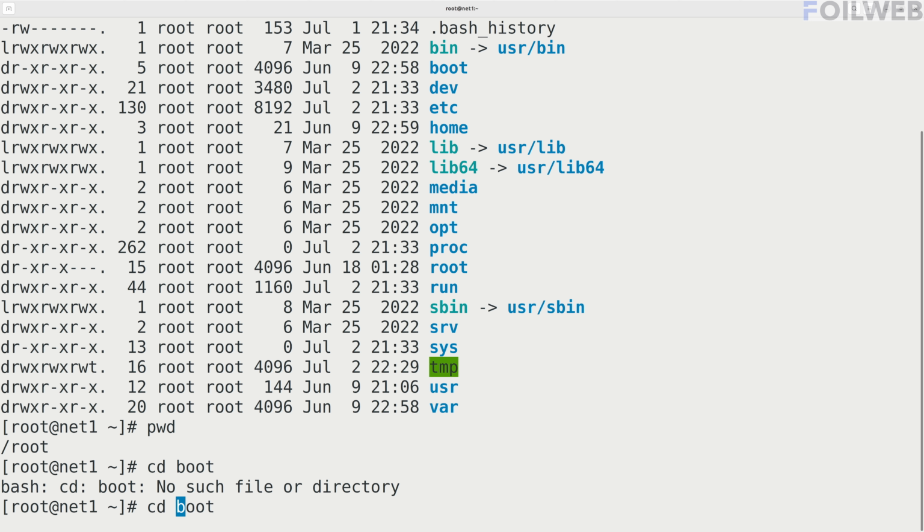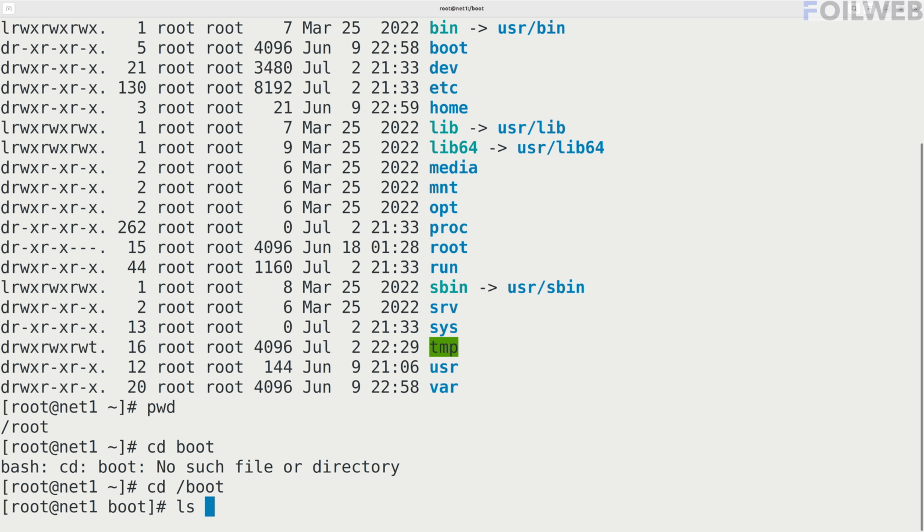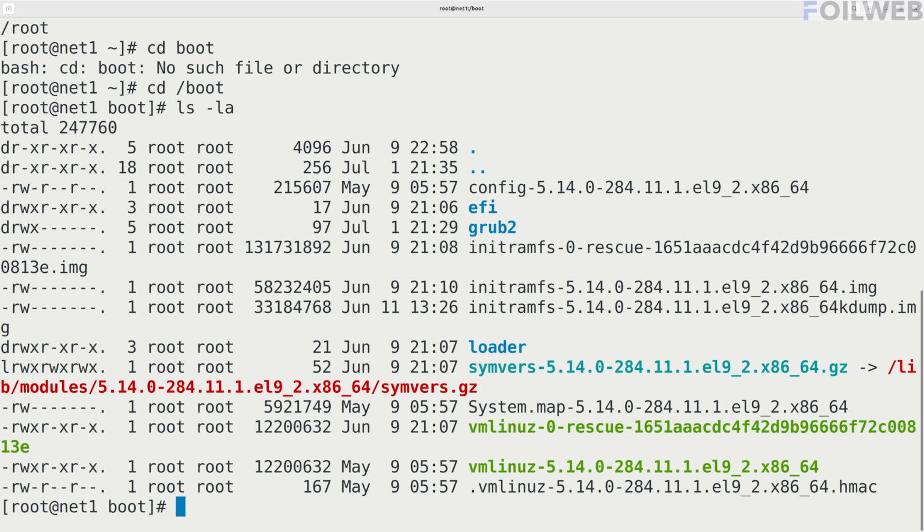So let's now do a cd to /boot. And then run ls -la without anything after that. It shows the contents of the current directory, which in this case is /boot. As you can see, the /boot folder or partition, if it has its own partition, contains the files and folders required to boot the system. If you remove the folder completely, the system will probably not boot the next time, and you may have to rescue the system using a rescue drive.